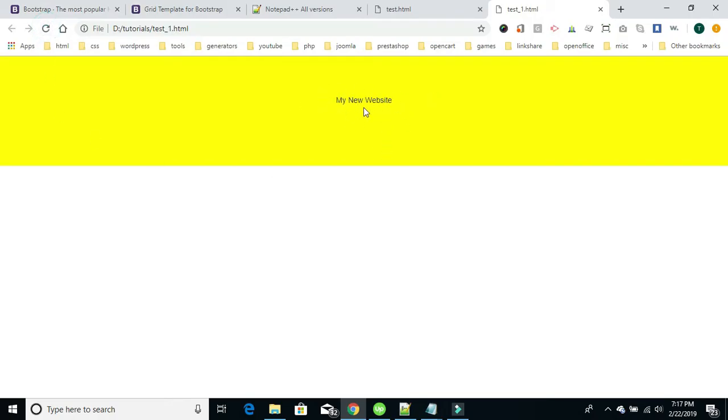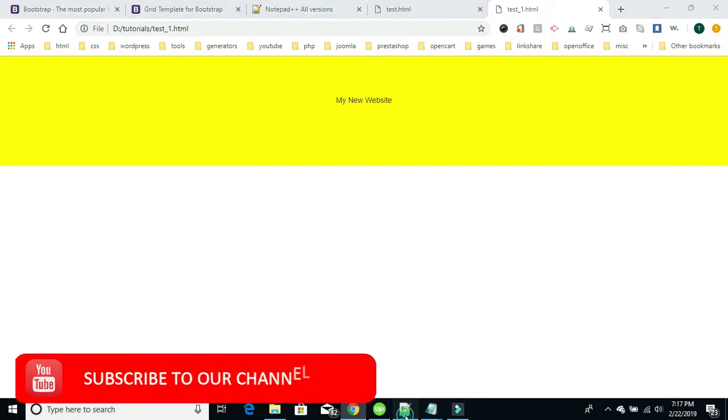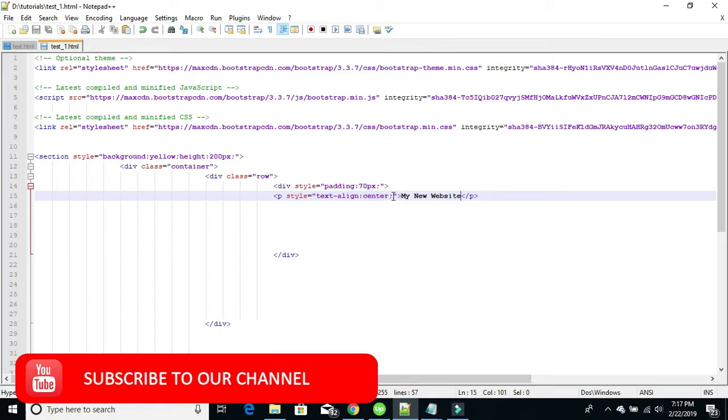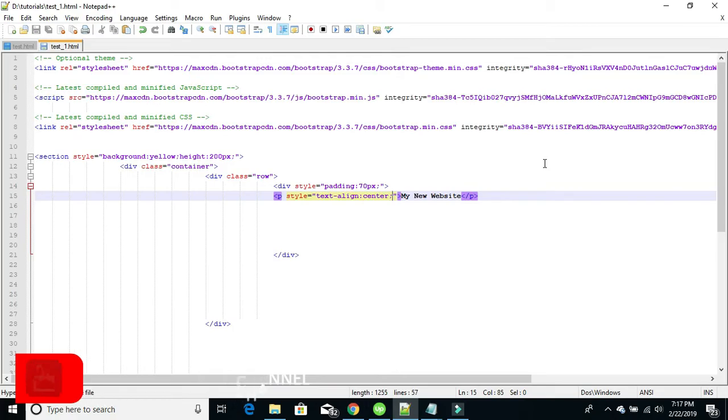But it's kind of small. So what we want to do is we want to apply some additional inline styling to that paragraph tag. And what we're going to do, we're going to change the font size. So again, this is a CSS property and selector. We'll go ahead and key in font-size colon, and we'll make this 22 pixels large, followed by a semicolon. Control S, go back to our page, and we'll do a refresh, and there you go.